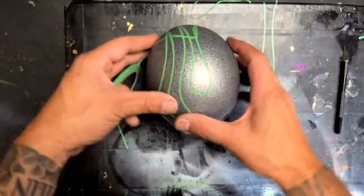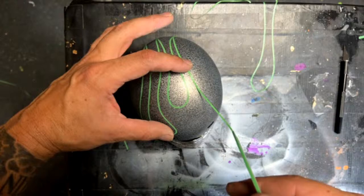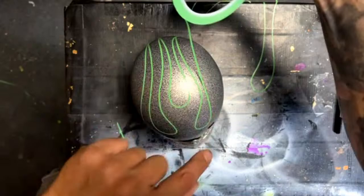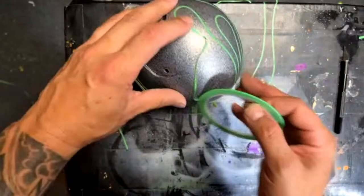So coming off the original horseshoe right there, I'm gonna kind of follow what we got going on here, same thing. You can see I'm not pulling on the tape very hard — just enough tension to keep it from falling down. Naturally you have to pull a little more on the edges, but it was really light. I already know that doesn't have much spring to it anymore so it's gonna stick, especially if I'm pushing it down like this.